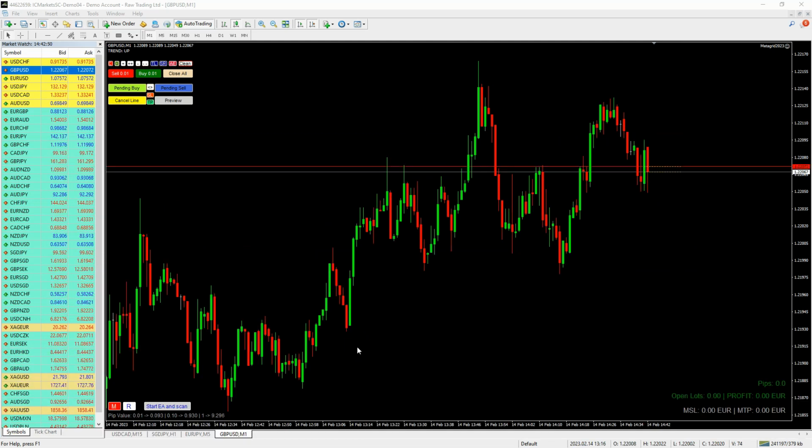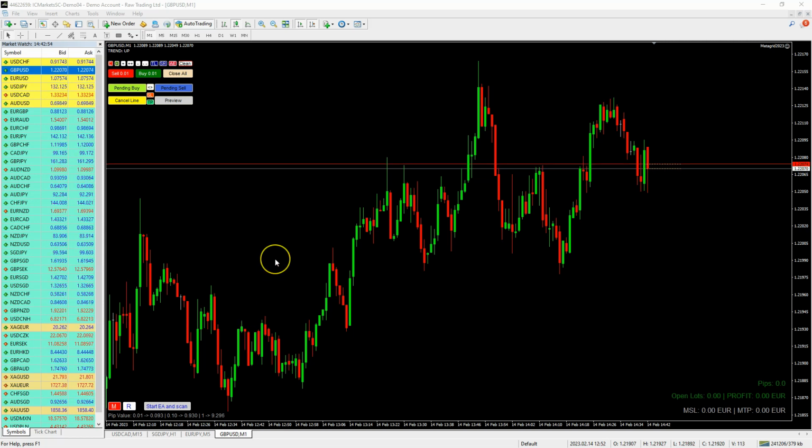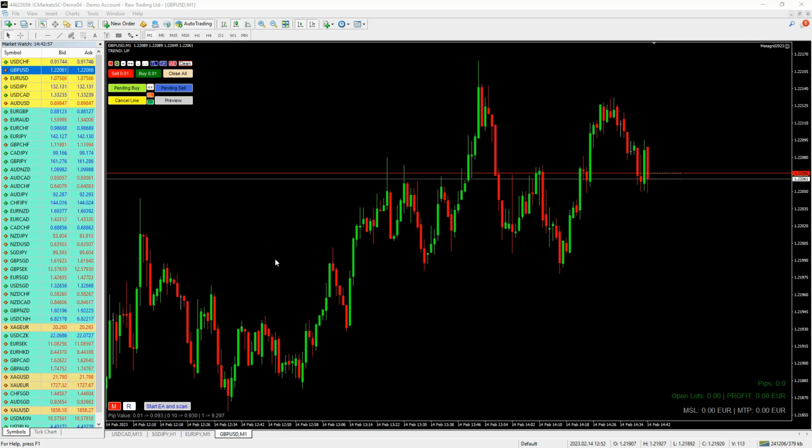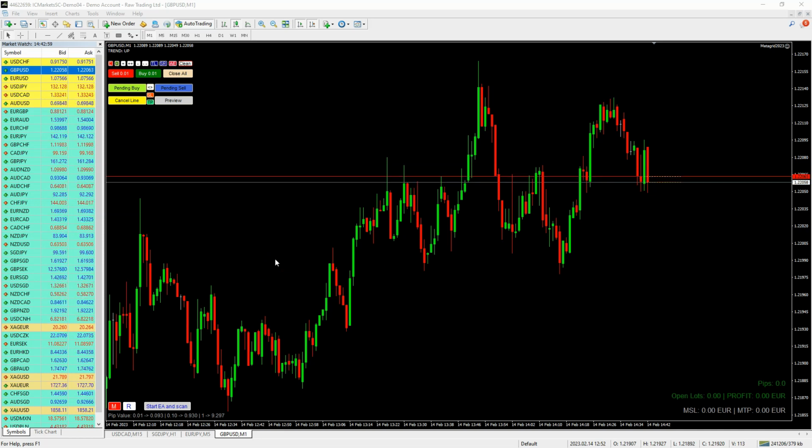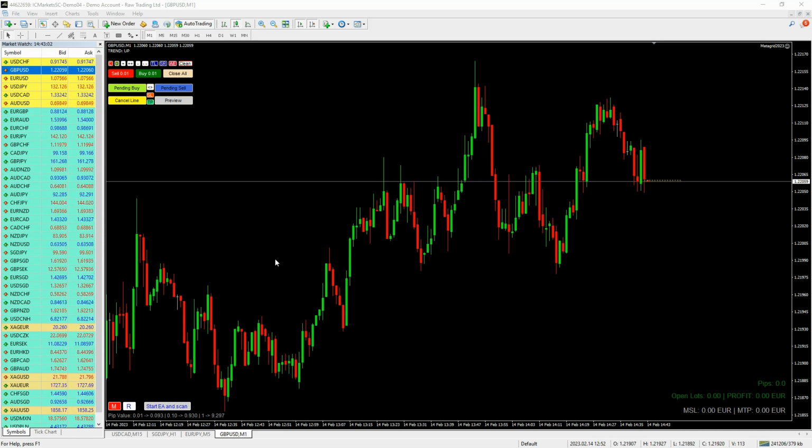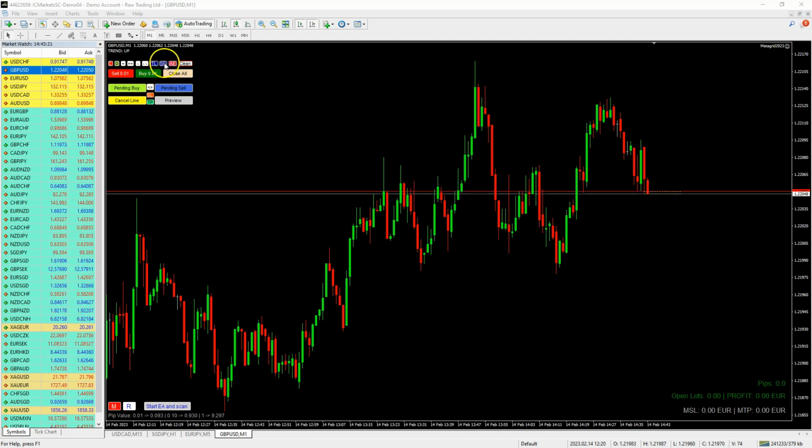But Metagrid is not only a very powerful trade manager, Metagrid is also a very powerful tool to analyze the charts, so that you can find very good entries and get the overall picture for every pair. And for this we have powerful analyzing tools built into Metagrid, and you can activate them by this green O button, by this TL and SR button. O stands for order blocks, TL stands for trend lines, and SR is support and resistance.